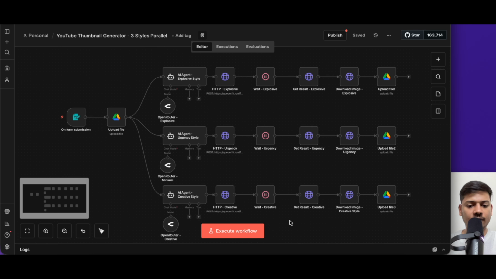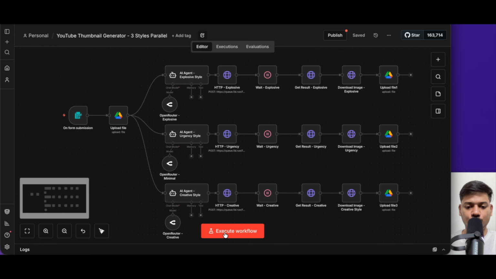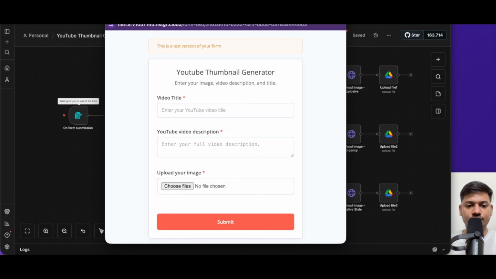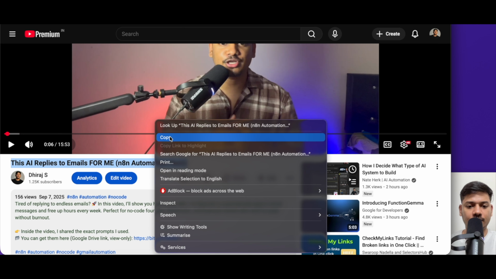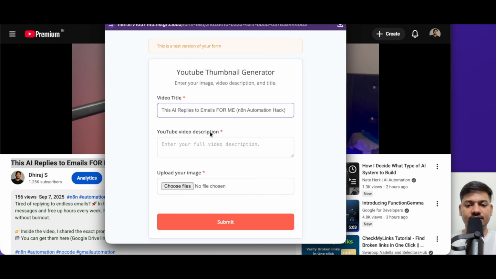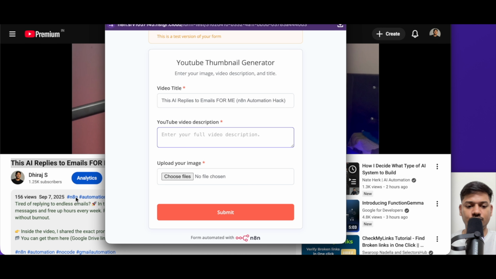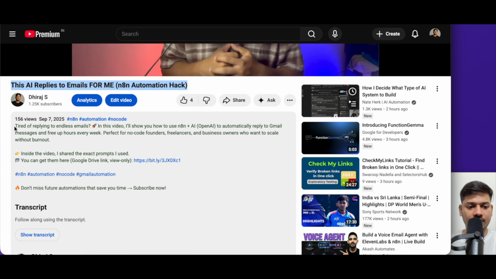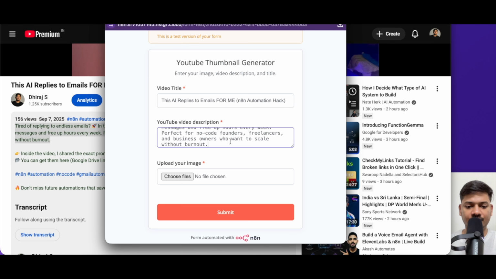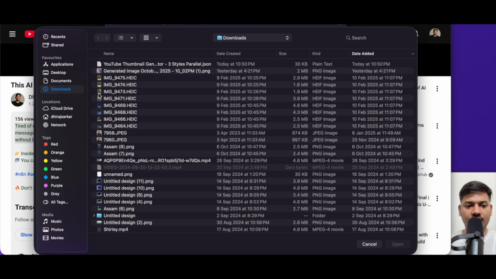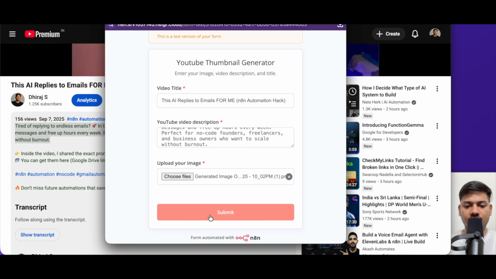So after uploading the workflow, this is what you will see. So now I'll click on execute workflow. And then we'll see these 3 options here, wherein we'll have to enter a video title, video description, and then we'll have to upload an image. Okay. So for video title, I'll open my YouTube and I'll simply copy this title from here. Okay. And I'll come here again and paste the title here. And now we need the video description. So for video description, I'll come here. I'll just copy this from here. And then I'll come here again, I'll paste the description here, and now it says I have to upload an image. So I'll upload an image of mine. I'll choose file, and from here I'll select this image of mine and I'll submit.